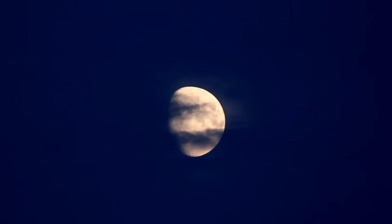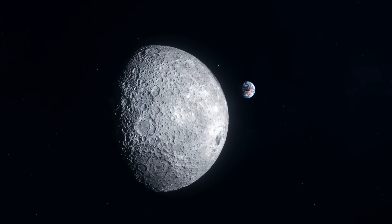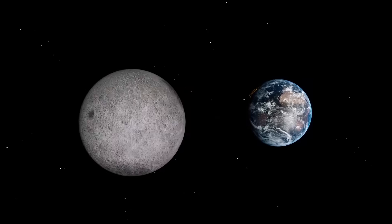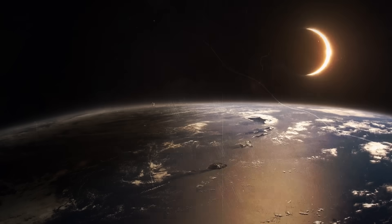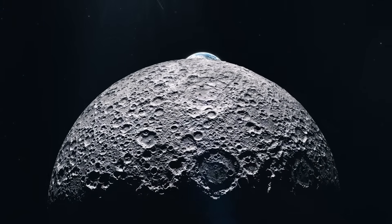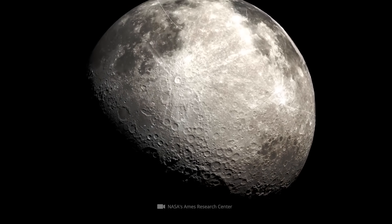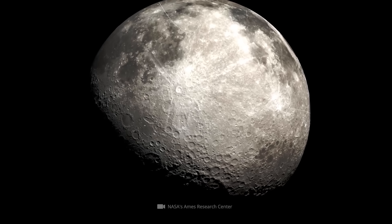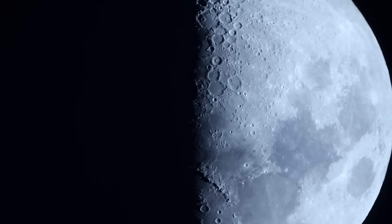What really causes the Moon to have so many different faces? While our constant companion is known to us as always presenting only one and the same side, its hidden reverse side has been accompanied by adventurous theories and speculation since time immemorial. But now, excitingly, researchers may have made a decisive breakthrough in solving the tantalizing Moon mystery, because a colossal structure slumbers on the invisible side of the satellite, which could explain why the two halves of the Moon differ so dramatically from each other.